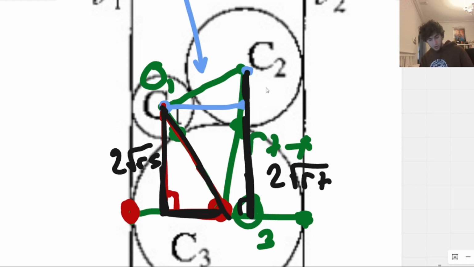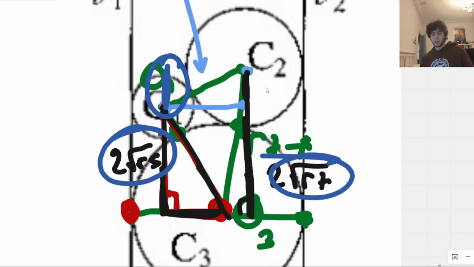Right. So now, what's going to be important is we need to look at this final triangle over here. Effectively, that's going to be important to us, okay? And what we want to find is this vertical height here. Because if we have that vertical height, then we can say that this vertical height plus 2 square root rs is equal to 2 square root rt, because those are just vertical lines, so those lengths are just the same. 2 square root rs is a little bit shorter than 2 square root rt, just from looking at it. So if we find out that length, we can set up an equation and solve it. So we need to find out that length first, though.